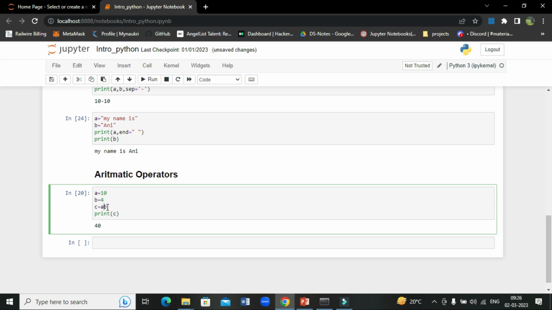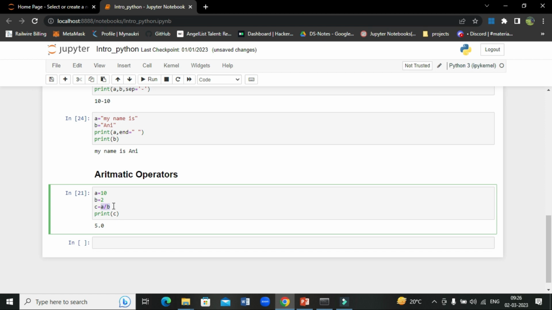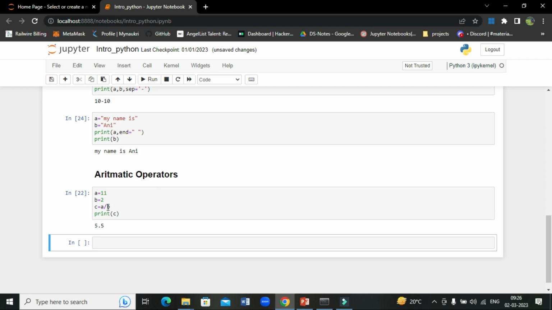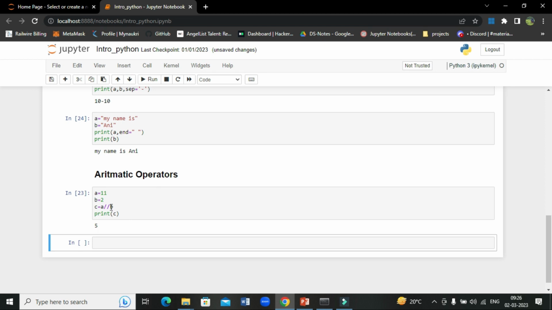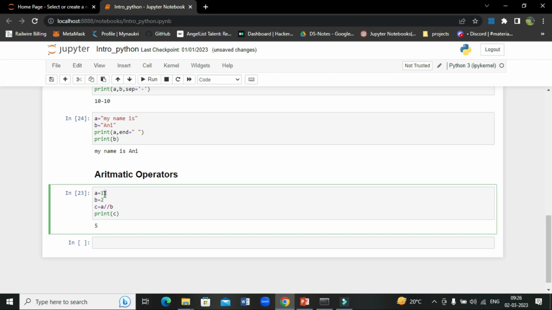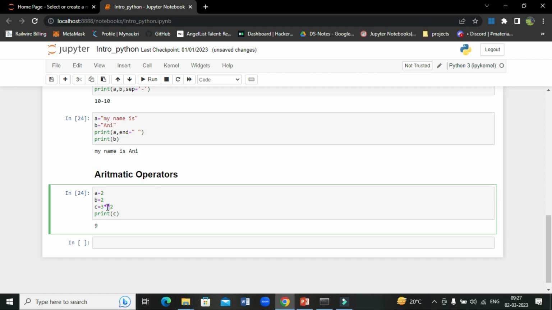Next is division. Let's take 2 here so that division gets easy. So it's 5.0. This division obviously gives the floating point also. For example, if I give 11 here, it gives 5.5, but in case of floor division, it gives just the integer value. Okay, that's it. Now remaining is power. Let's take 2 here, and we can write 3 to the power of 2. So 3 3s are 9. This acts as a power symbol.